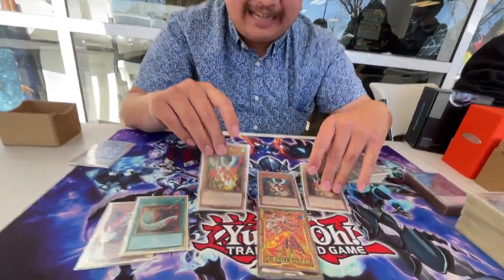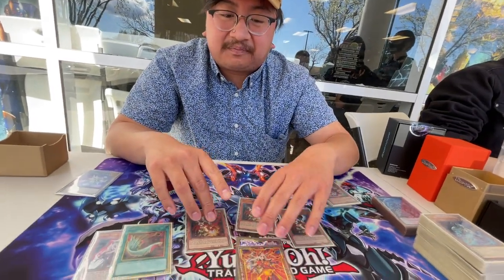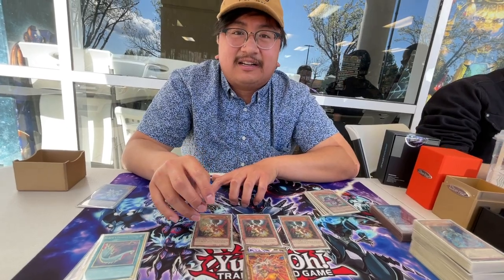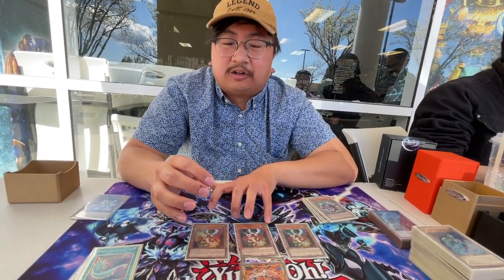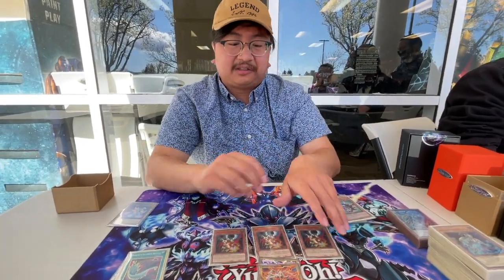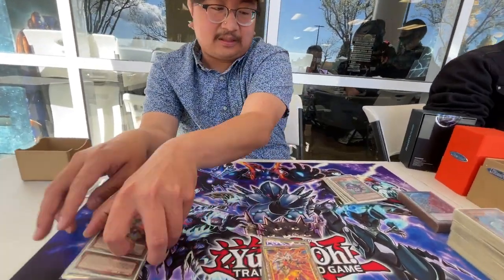Next we got the 3 Droll & Lock Birds. This definitely came up against combo decks. When I played against Dragonling, it allowed me to essentially halt their turn, and it's a turn ender for some decks. It's so annoying.